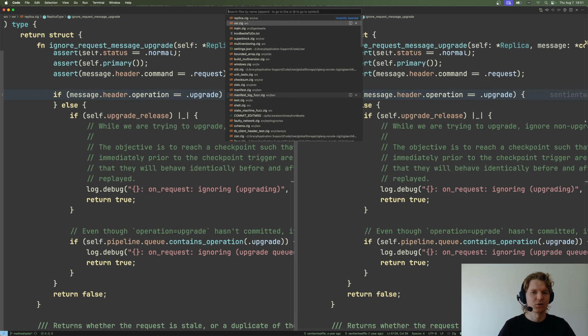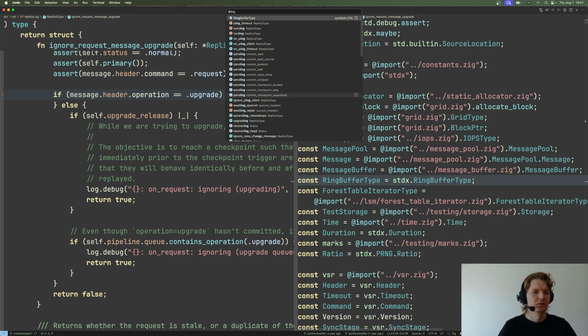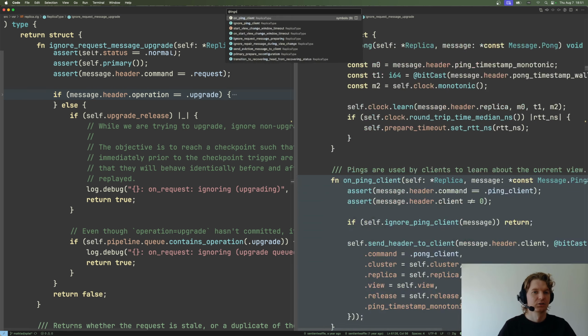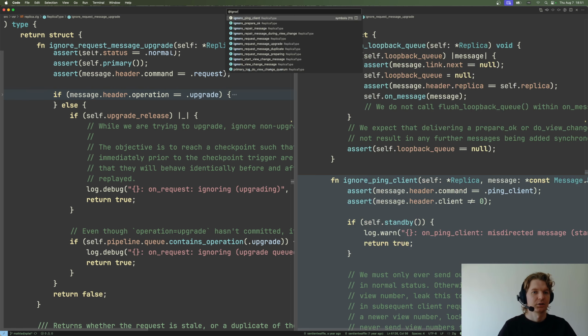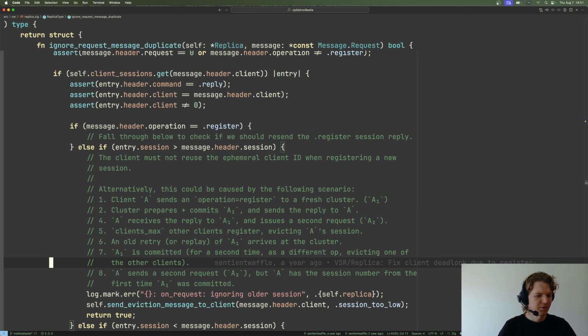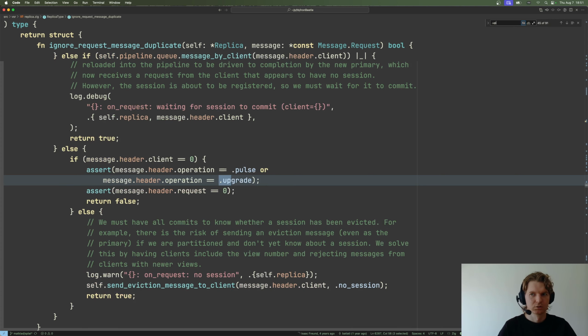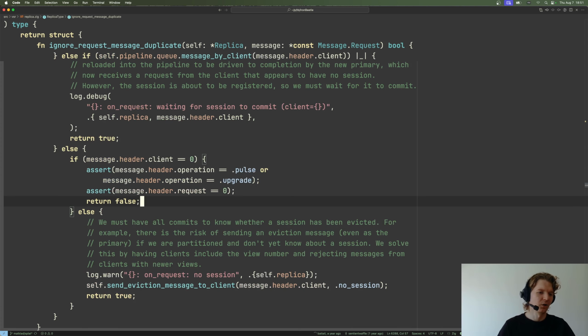Well, actually no. Okay, I think I see it. Let's see. Ignore request duplicate. I think it is there. So, well, no, it is false. We aren't ignoring a duplicate request if it is an upgrade.